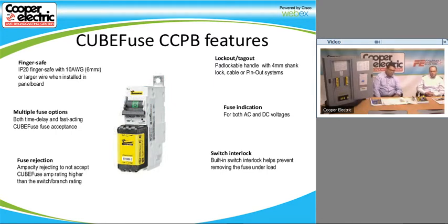Like you said before, it is fuse rejecting. It has fuse rejecting size, so you can't put in a 30 amp where you have a 20 amp, which is a big change because if you look at the Class CC fuse, which is basically what this is replacing, the compact Class CC fusible disconnect, this is a much smaller version, and it is also able to size reject a little more selectively than the Class CC fuse. So you have not just from 1 to 30, but you have 1 to 15, and then up to 20, up to 30. So it's more options available for size rejection.